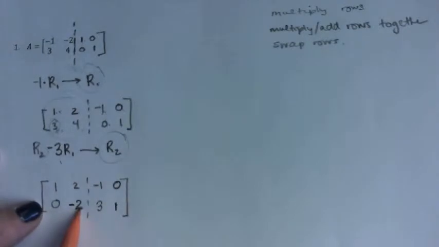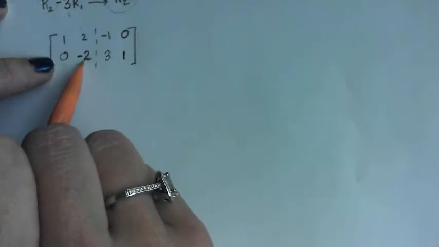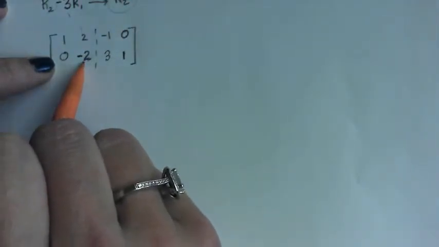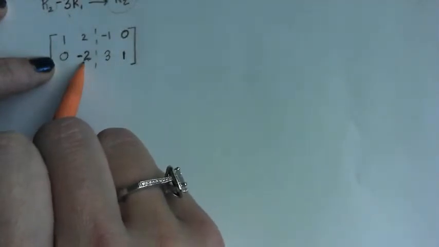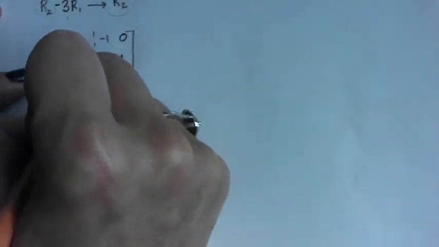So what could I do? I'll let you guys be creative here. What can I do to make this become a 1? Just divide it by negative 2. Or multiply it by negative 1/2, same thing. And actually, if you were to watch an online video on this, usually they don't like to divide rows by things. They'll multiply by the fraction instead, but it's the same thing, so I don't really care. I'm just going to say we're taking row 2, and we're going to divide it by negative 2, and that's going to become our new row 2.